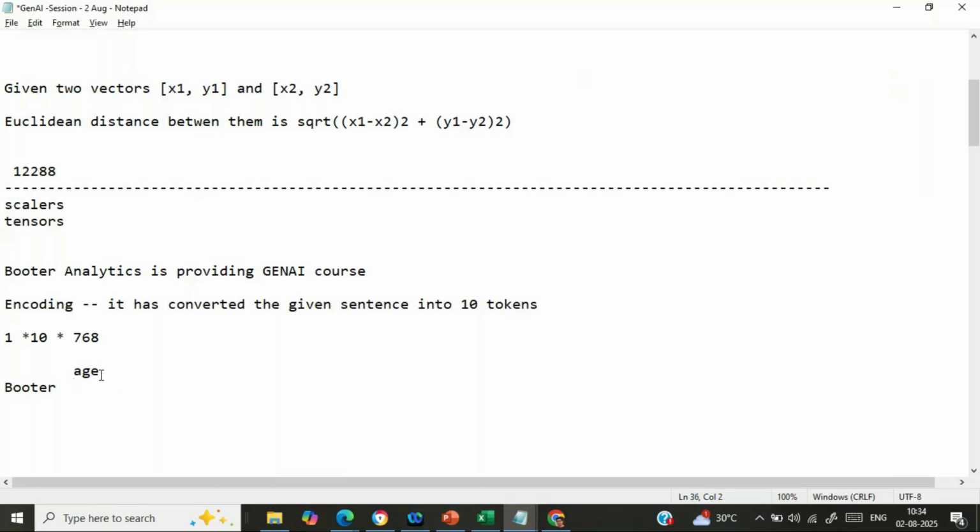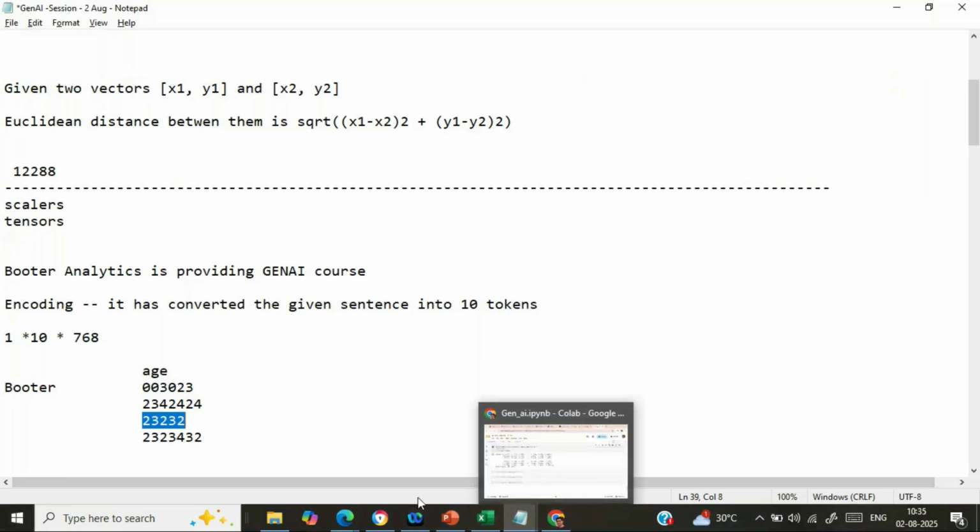With respect to age, it will have 768 values, say 0, 0, 1, 2, 3. I'm taking this hypothetically. These values are generated based on the calculation we have seen.